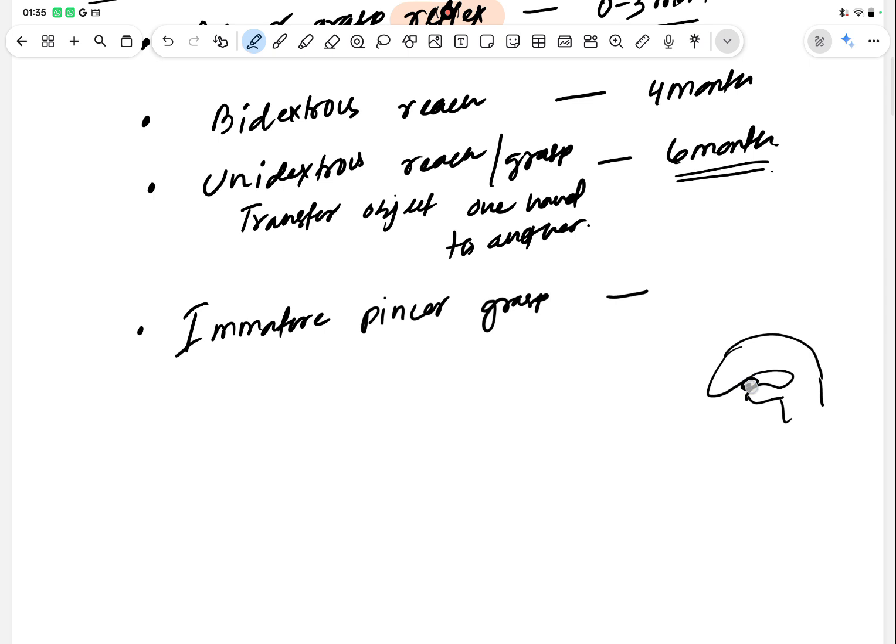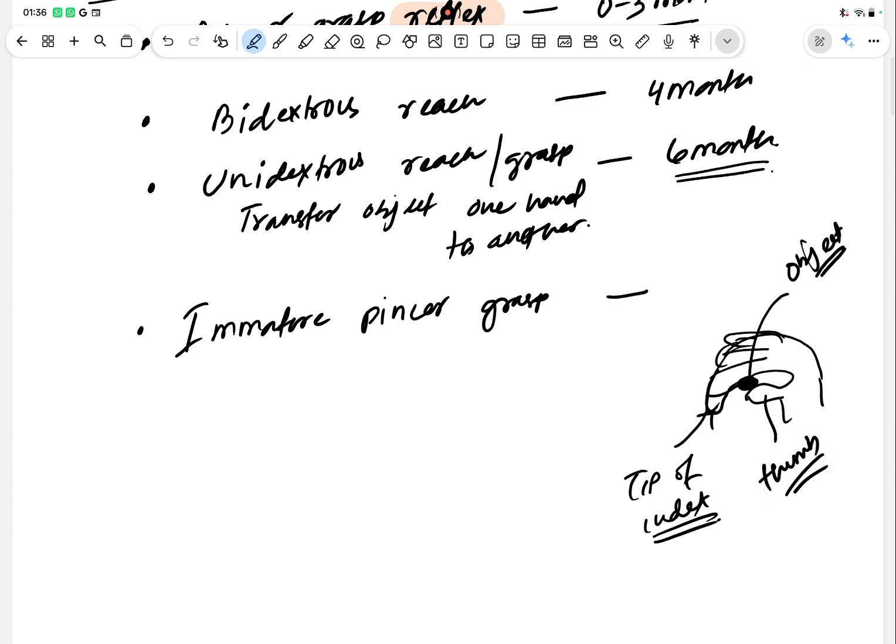My drawing is bad, so just adjust with it. With the thumb, and the child will not use the tip of his or her index finger. This is the tip of the index finger, right? So the child will not be using this tip of the index finger to grab an object. This is an object and this is the thumb, right? So the child won't be using the tip of the index finger to hold a small object against the thumb. So this is the immature one.